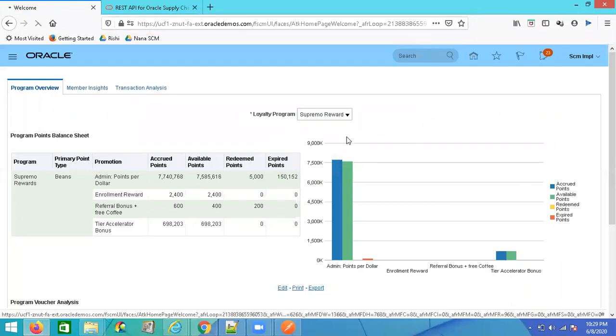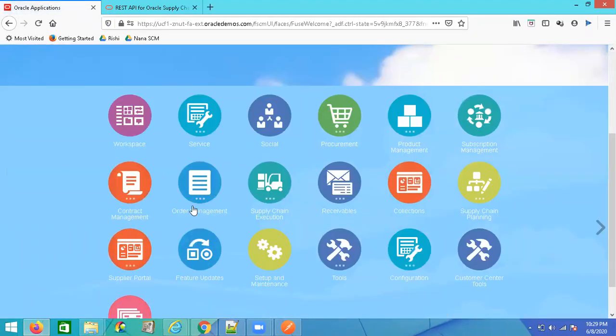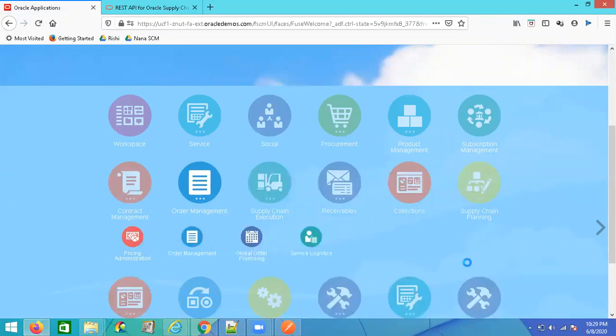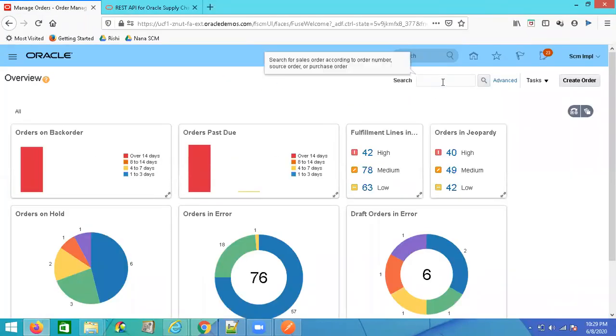So I'm moving into the Order Management work area. I'm going to directly search our order number that we got in the response.